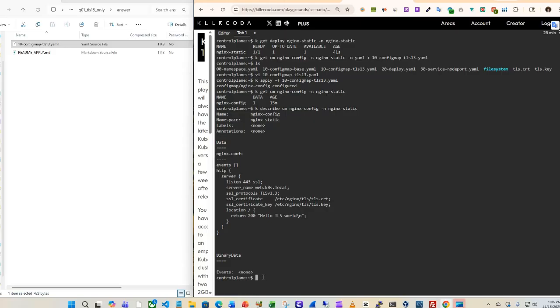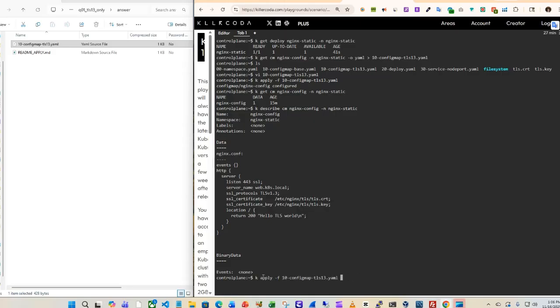So you want to make sure that you roll out your deployment so that the changes can apply. If not, it won't. So that's why we are going to roll out our deployment. So we use the k alias. By the way, before using that, you want to be fast in doing your stuff.